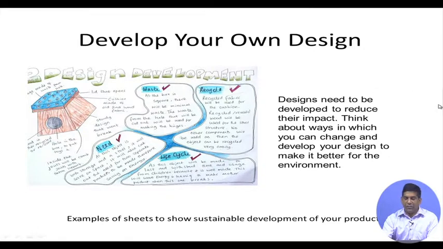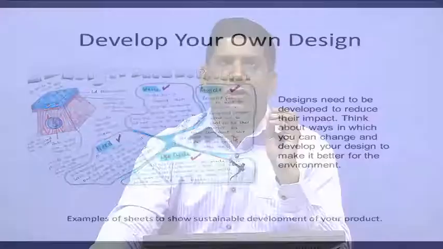So designs need to be developed to reduce their impact. Think about ways in which you can change and develop your design to make it better for the environment. So that's like you have a sheet where you can write down all options. You have option 1, option 2, option 3, and then the one which you feel has a lower environmental footprint. And the LCA exercise with the database and all those software tools that we talked about can help you to come up with which option.